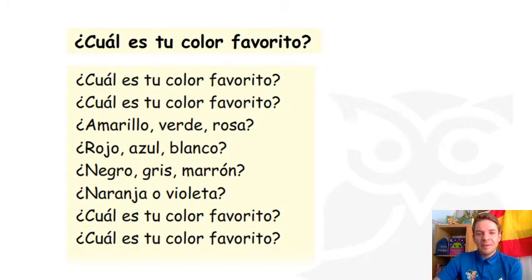So the song obviously starts off with ¿Cuál es tu color favorito? What is your favorite color? And it says it twice. And then it goes through some of the colors that we've learned. Now, there are a couple in there that we haven't looked at, but that's okay. Obviously, feel free to pick them up now, or feel free to learn them a little bit later.